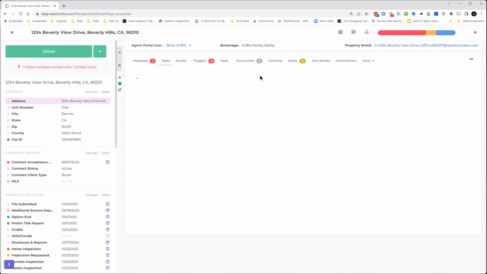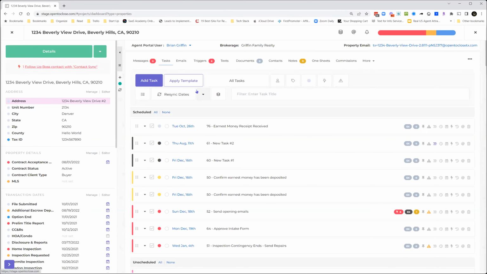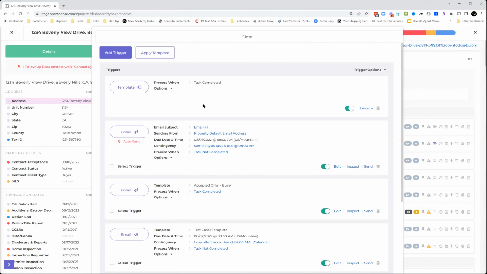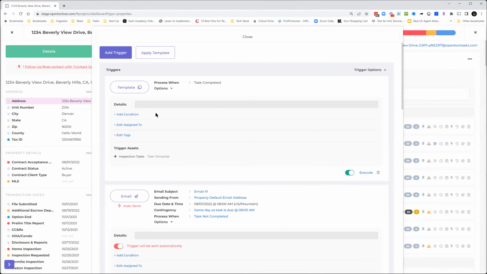And I'm going to show you what happens if you go down from the scale plan. Let's say you have a task and it's send opening emails. In that send opening emails task, you have an email to the buyer and an email to the seller, or let's just say this is a buyer transaction. So we have one to the buyer, one to the escrow agent, one to the buyer's agent, and so on. And you come down here and add these conditions in here.